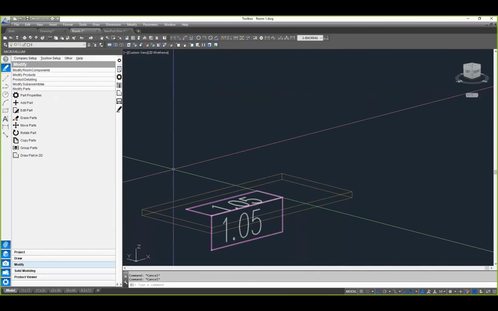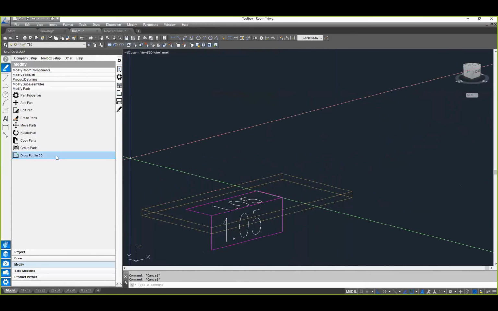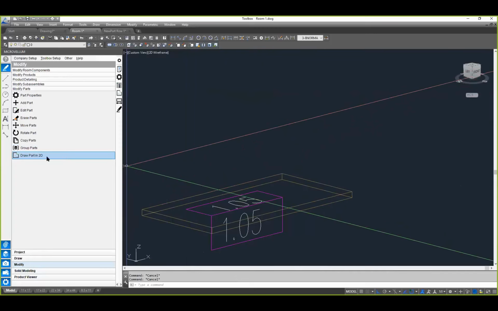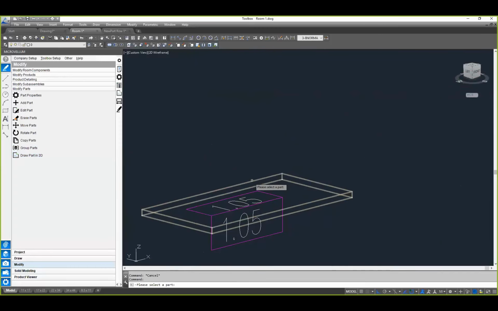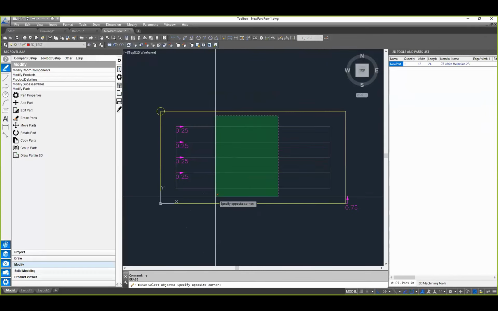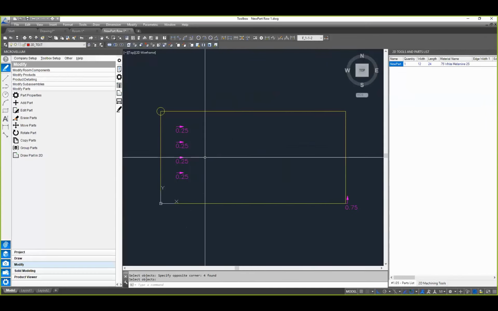For that one, I'll just go draw it in 2D. I could certainly do it the same way using the part properties to add those machining tokens, but in this case, I'll just show you how I would do that as part of drawing it in 2D. I'm going to draw that part out, and that's just going to give me a 2D AutoCAD drawing of what that part looks like. And I cheated there. I had already added those in, so let me just get rid of that for a second, and I'll go from scratch.